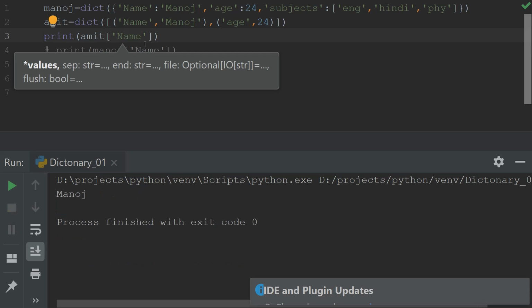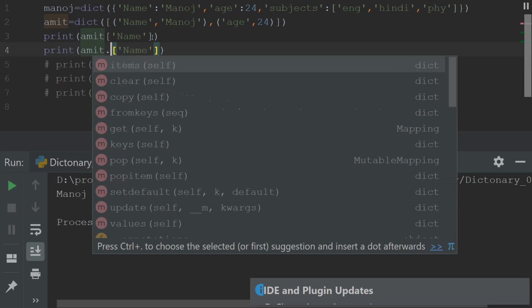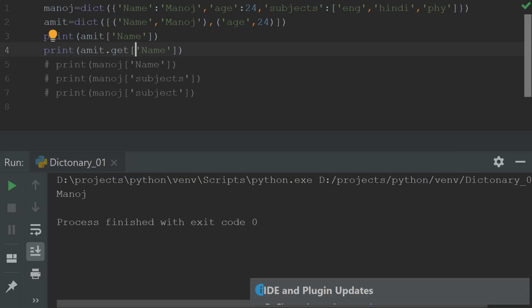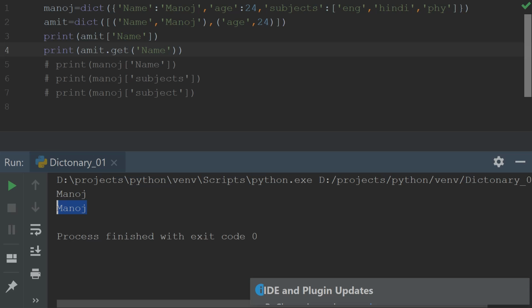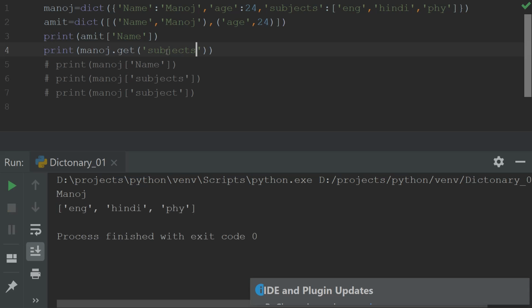We have noticed this earlier, but now I'm going to use another method called get, and specify name here, and you can see I got the value of the name. Similarly, if I specify Manoj and subjects, I should be getting all the subjects in this dictionary. Hope you got that.